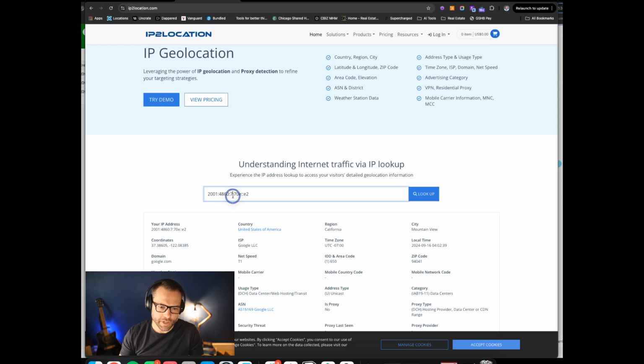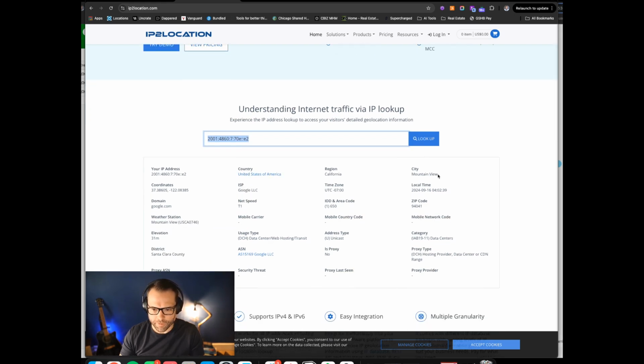You can actually just look at your own IP address, pop it in here, and it's going to tell you a bunch of information about your computer, where you're located. And what we're going to look to do is essentially just borrow this city and state information so that we can append it to the street only address. And then we're going to use that to then search and verify this address against Google. So let's go ahead and go on to the next step.